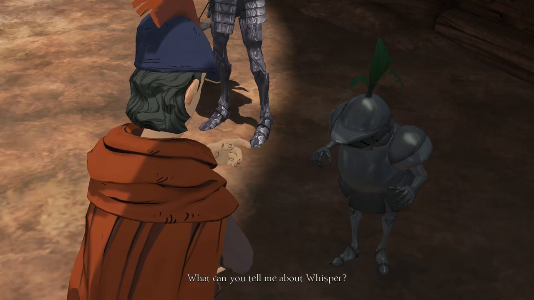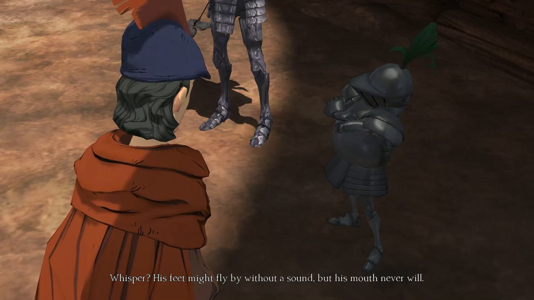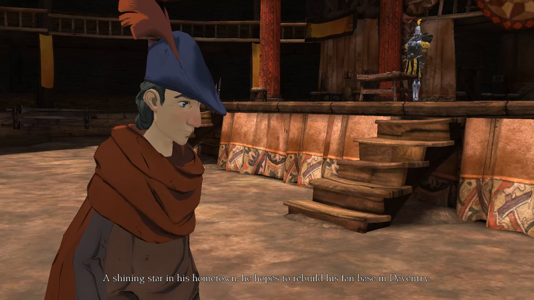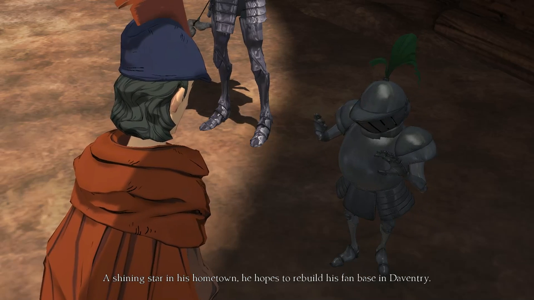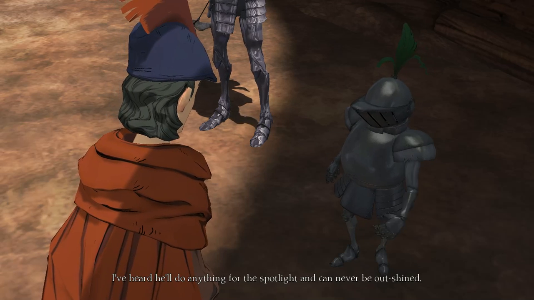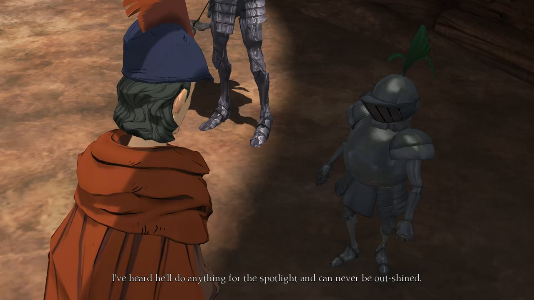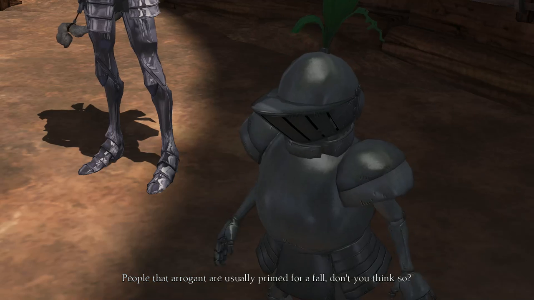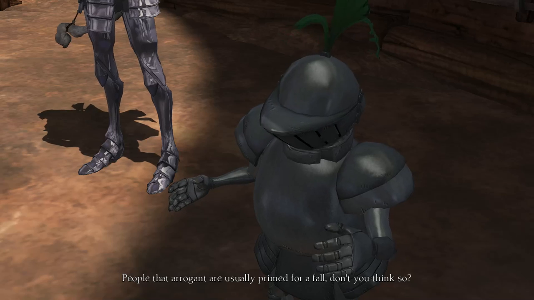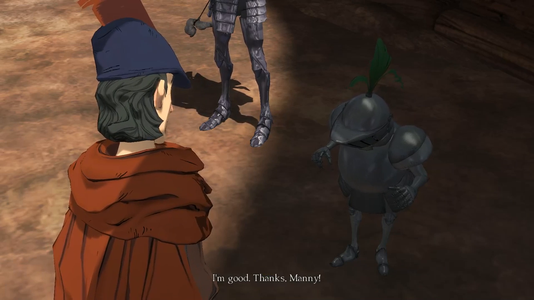What can you tell me about Whisper? His feet might fly by without a sound, but his mouth never will. A shining star in his hometown, he hopes to rebuild his fan base in Daventry. I've heard he'll do anything for the spotlight and can never be outshined. People that arrogant are usually primed for a fall. Don't you think so? Well, I guess we'll have to make something shiny. Thanks, very good. Goodbye!